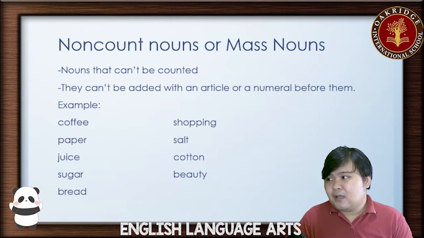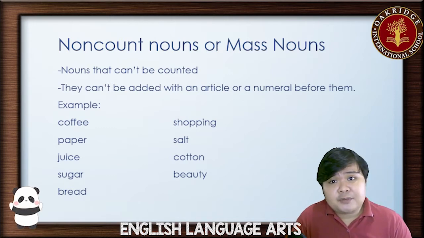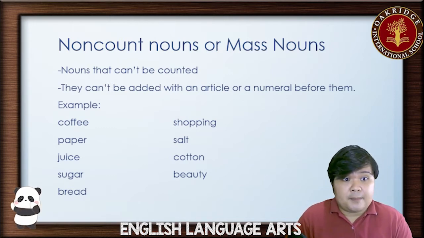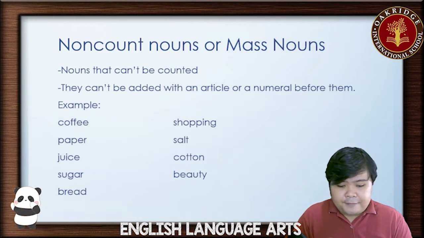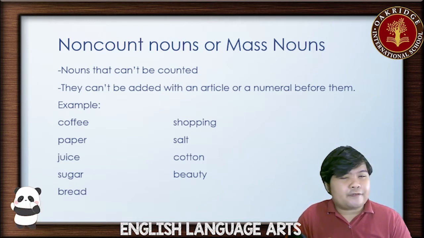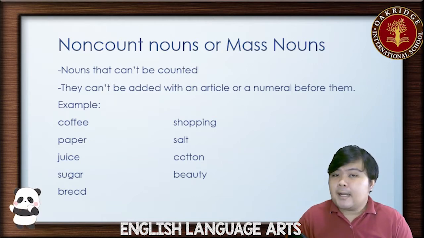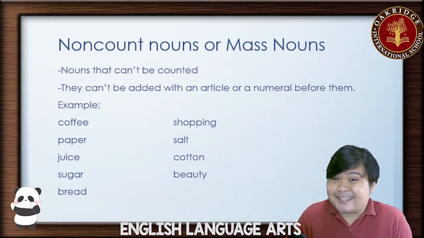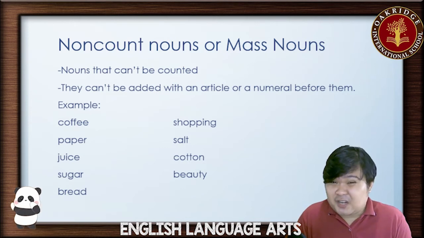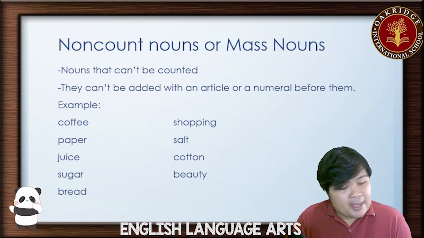Juice. Can you count juice? But Sir Vince, we can count juices. Orange juices, lemon juices. If they are in a pack or you are referring to different kinds of juices, then you can count them. Okay? But when you are referring to just juice itself, as in the common general term juice, then no, you cannot.